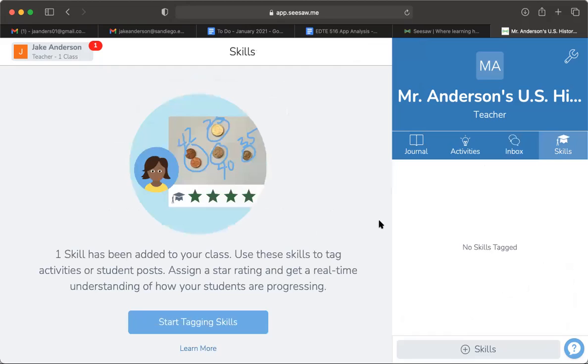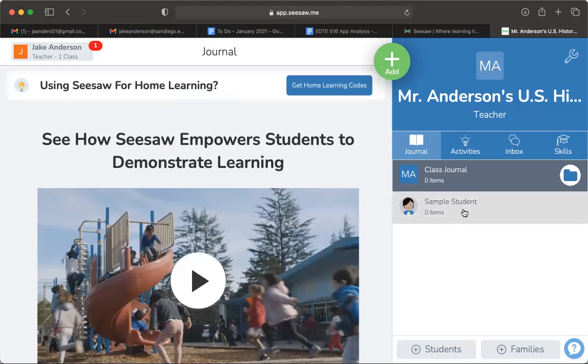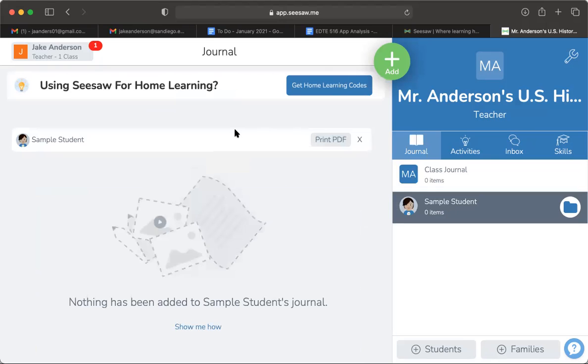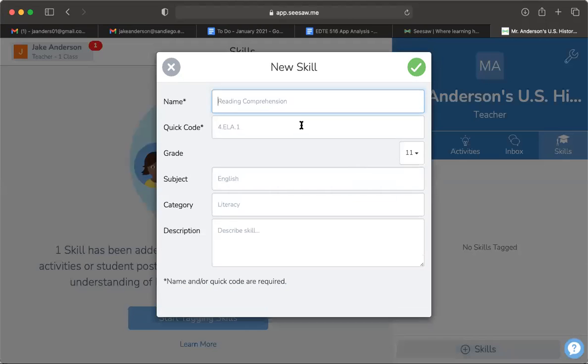For skills, the skills help organize student progress towards goals. In tagging activities and students, the teacher can assess student performance and development. When you start tagging skills, you go to a student and you can add a skill to them. Back to skills here, you can create skills over here. For example, they have one here already, reading comprehension.